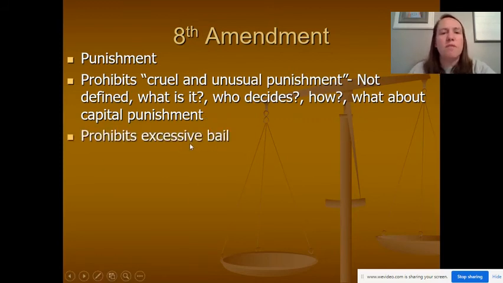Other thing I want you to write down for the Eighth Amendment is no excessive bail. So like I said earlier, I get caught stealing from Walmart today. I steal a thing of toilet paper, right? Because it was so crazy out there with all the sickness. Let's say it's valued at $10. They cannot set my bail at $1 million. That's excessive, right? That's not in proportion to my crime.